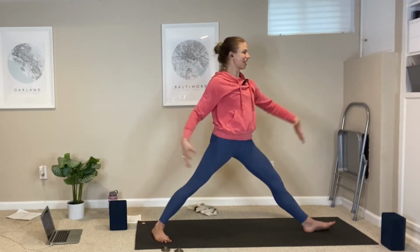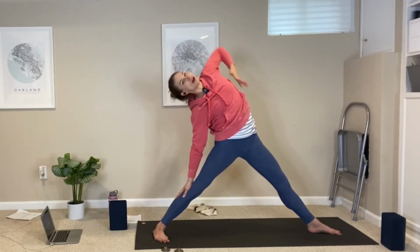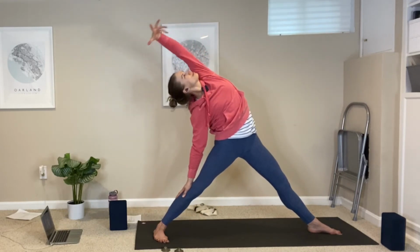Straighten your right knee, spin your toes to the long edge of the mat, and then go the other way. Left toes to the back of your mat, right toes like 45 degrees. And reverse your triangle pose. So right hand down the right leg, left arm reaches back. Take a big breath, look up under your left armpit.